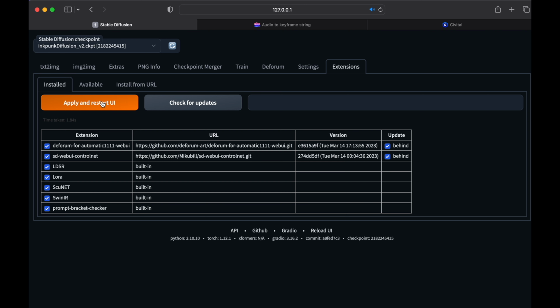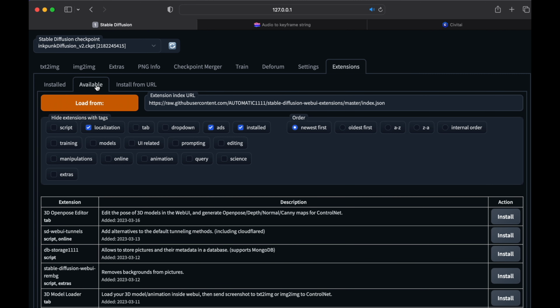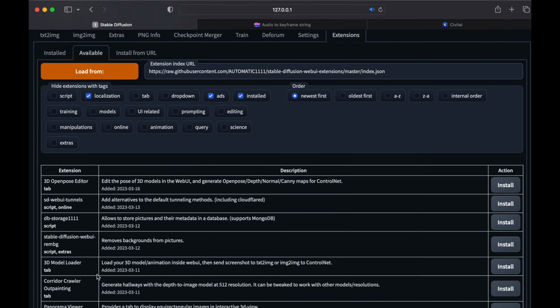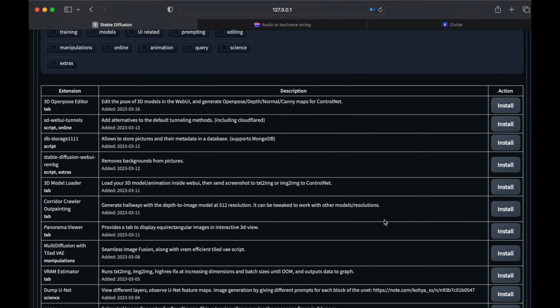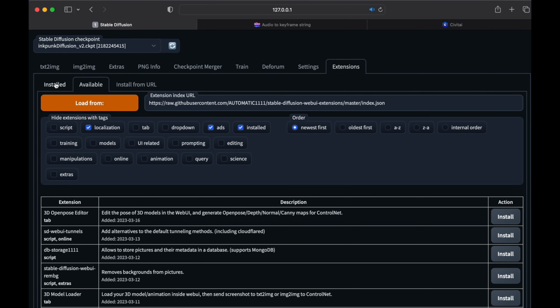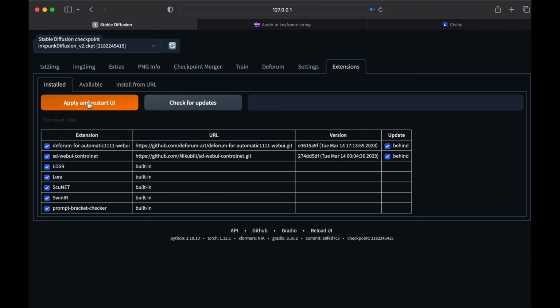We will also need the ControlNet extension in the second part of our video. So again, let's hit the Extensions tab and see if it's already installed. If it isn't, go to the Available tab like before, hit Load From and look for ControlNet, and then hit Install. Again, hit Check for Updates in the Installed tab, just to be sure that you have the latest version. And then hit Apply and restart Stable Diffusion.